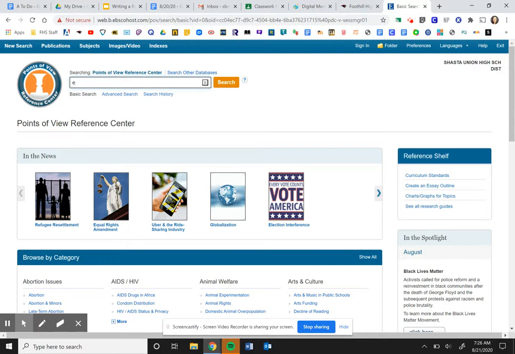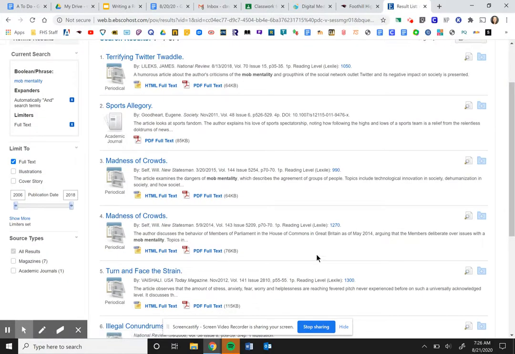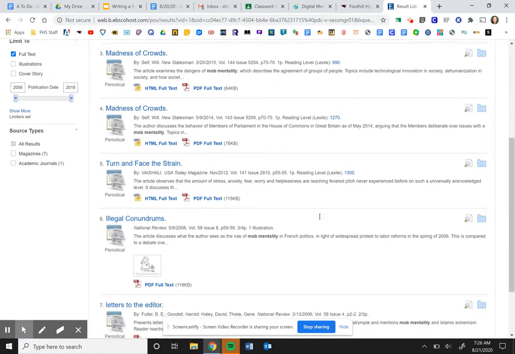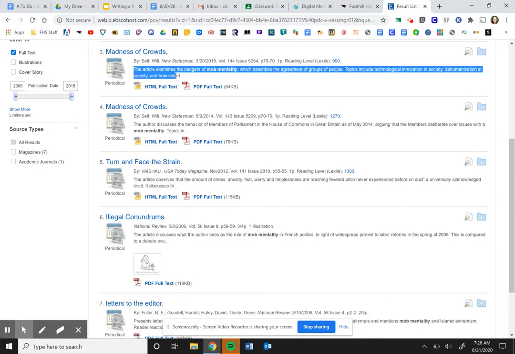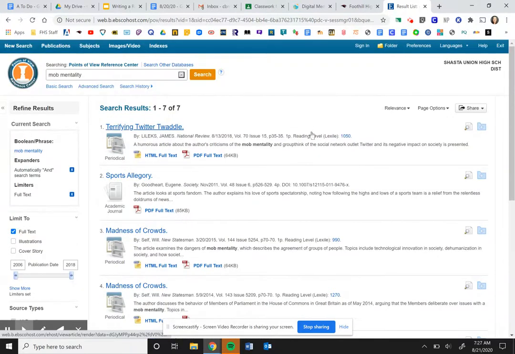So let's just go mob mentality and see what pops up. Madness of crowds might work. This article examines the dangers of mob mentality, which describes the agreement of, okay, that looks like a good one, and it looks like there's several other good sources for us too.